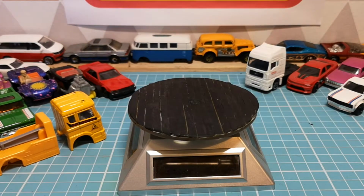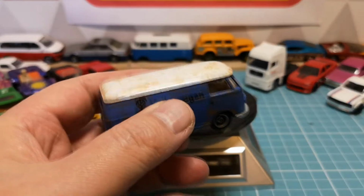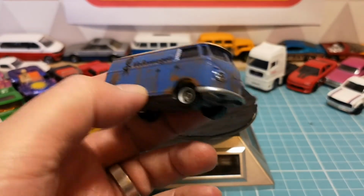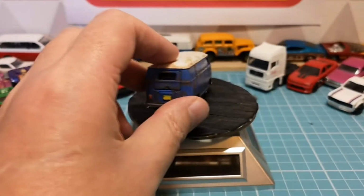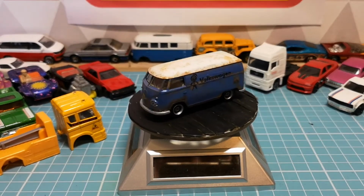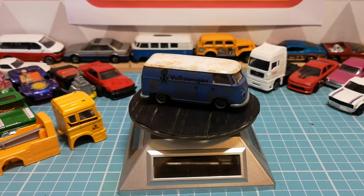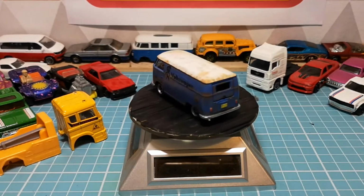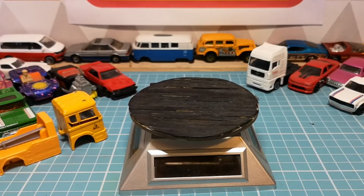I do like VW, so I took a Majorette, rusted it up, wheel swap, and turned it into a Volkswagen service vehicle. Nice rusty roof. So it's come out well. What else have we got?